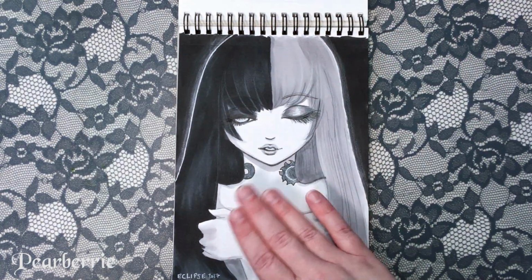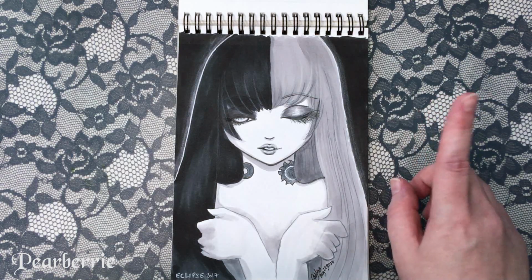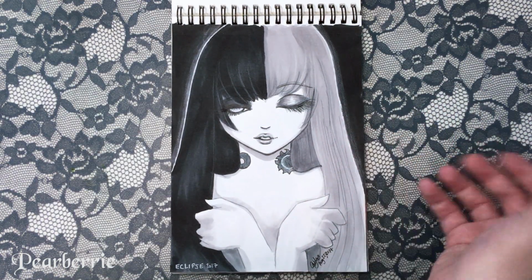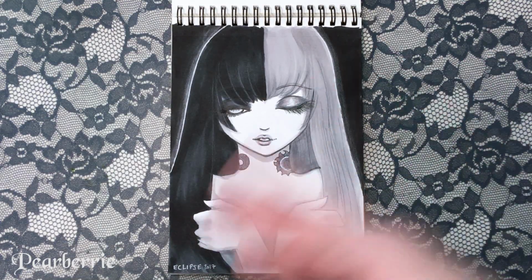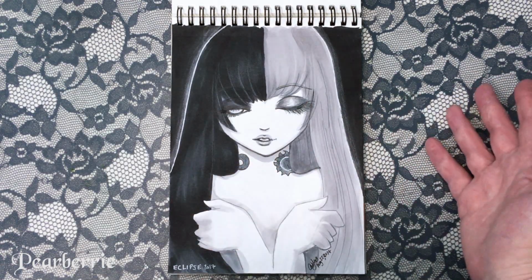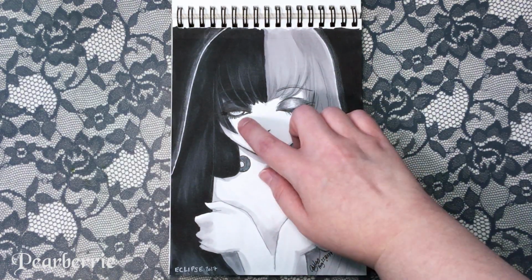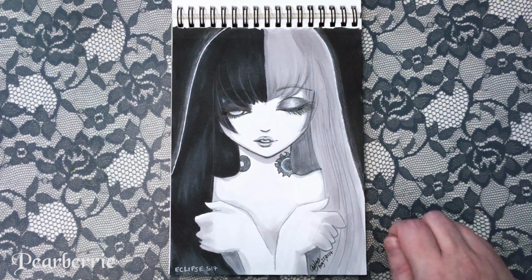And this was from the eclipse in 2017. Here in Singapore there was no eclipse, there was nothing to look at, but I watched it online. They had a live feed from NASA or something, I can't remember what, and I was kind of inspired while I was watching it. It was kind of late, and I just drew this. I wanted to show the sun closing her eyes and the moon opening her eye, and it was down the middle. And I thought that was kind of cool.